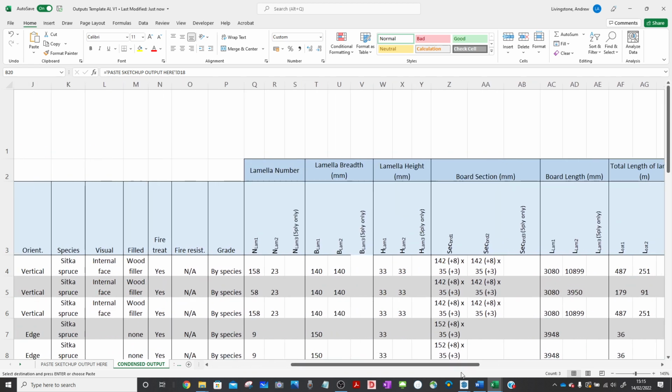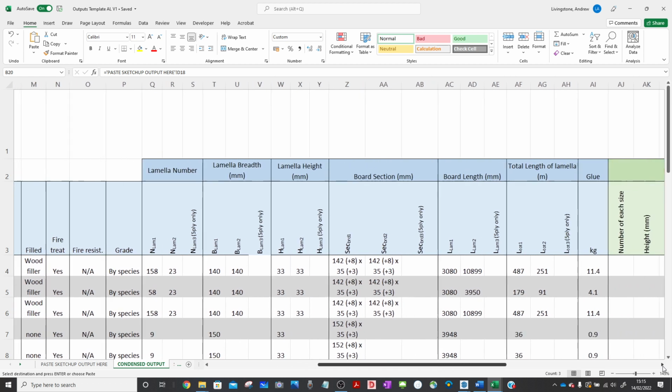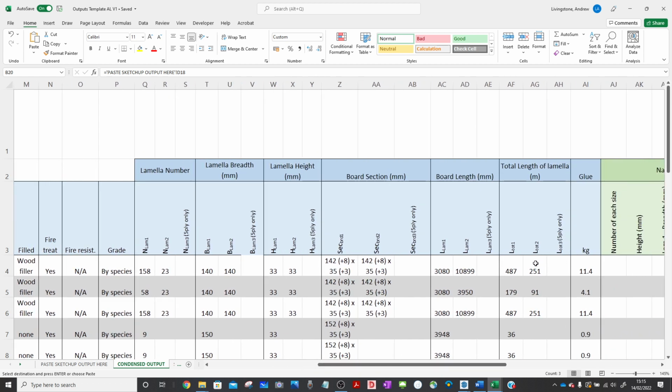I've also got all the material that needs to be purchased in by the company to then make this blank, to then cut that panel out from. And it's listed as the section size of the material, the board lengths, the total linear meterage of each board size, and also how much glue would be required to glue up each of those.